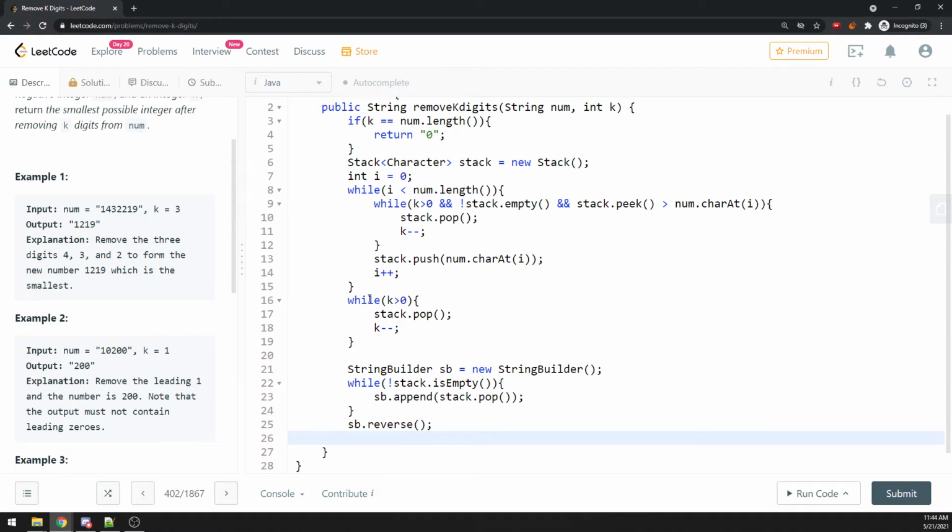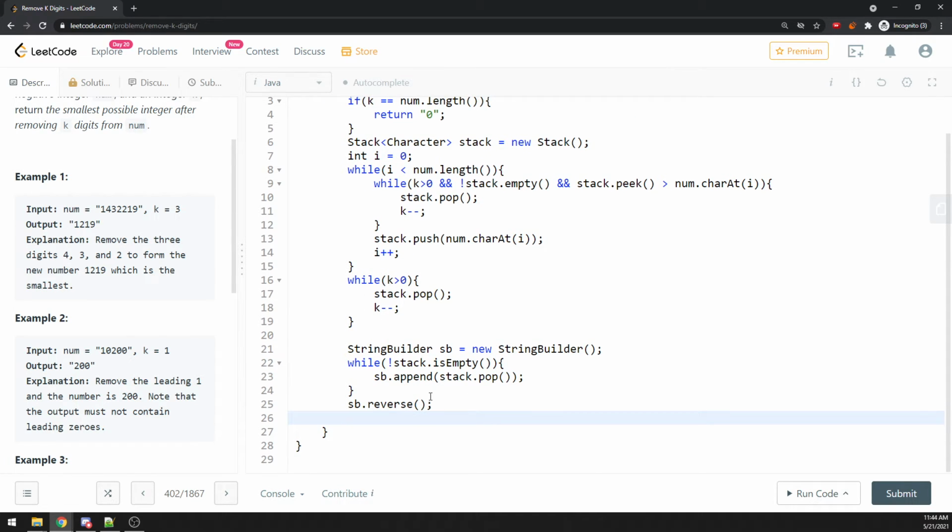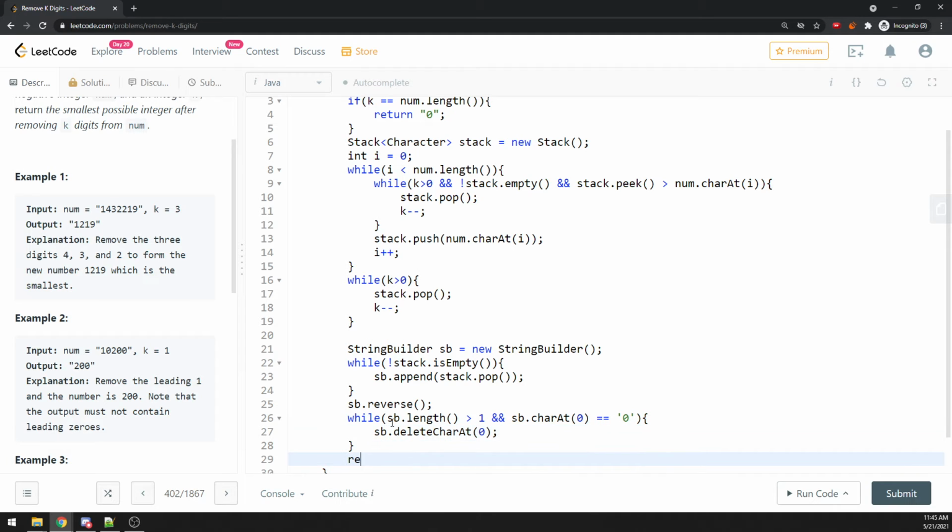When we reverse, we also have to worry about the leading zero. So while sb.length is greater than 1 and the first character is equal to 0, we remove it with deleteCharAt(0), and we return the string.